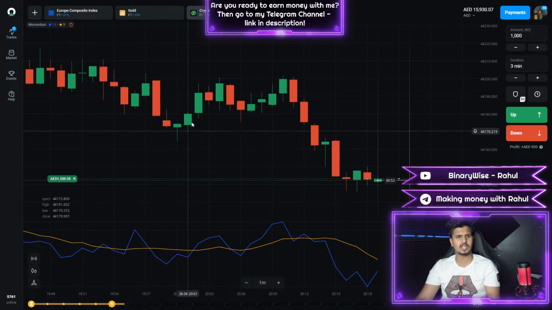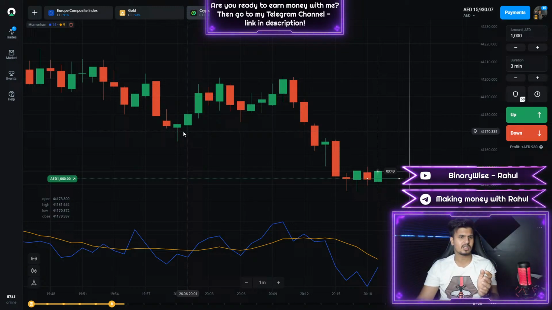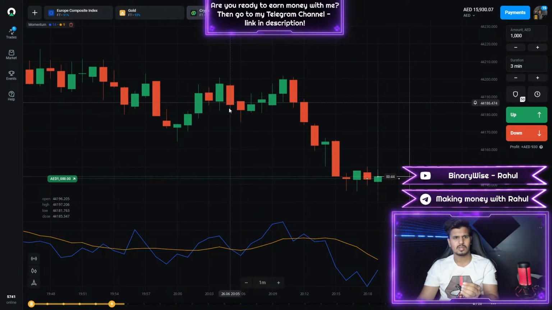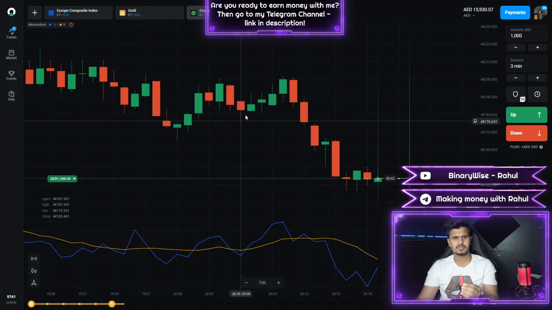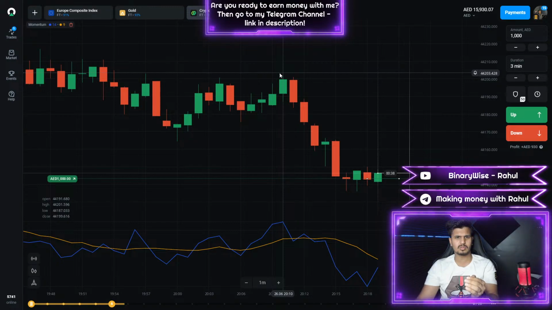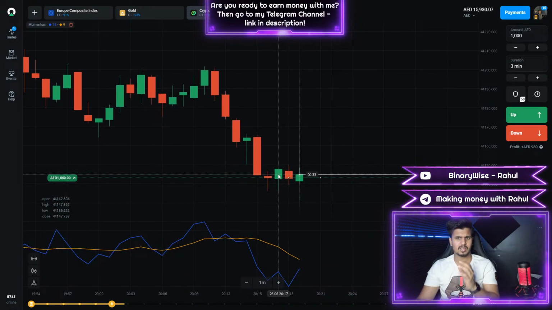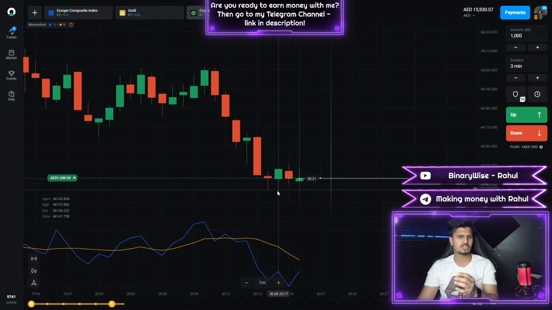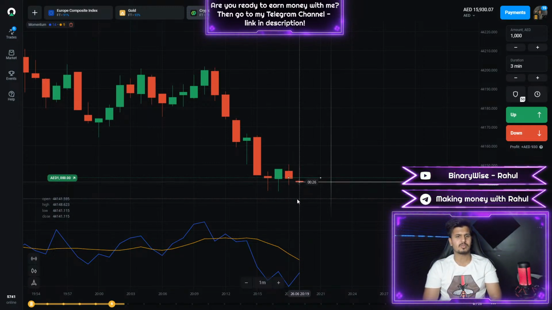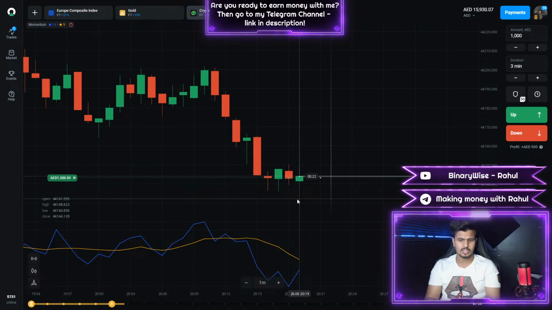Crypto composite index, see here. Here also a Japanese candlestick in the hammer structure. After that it went upward, then downward. Here you can see again a hammer Japanese candlestick. After that again moving upward, now downward, and now I am just waiting to see if it will be correct or not, because I saw this Japanese candlestick which looks exactly like a hammer, but I have to wait because this was not formed in the center.